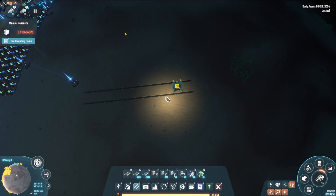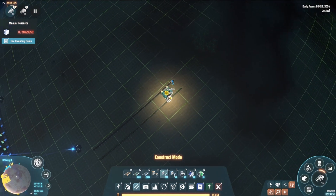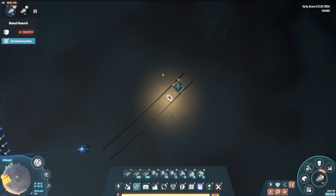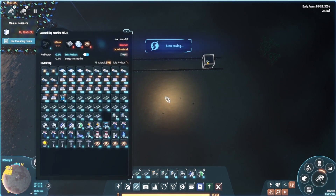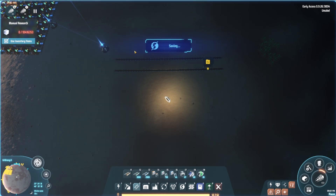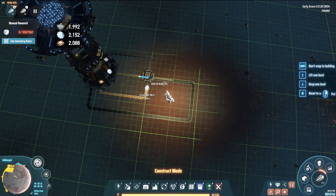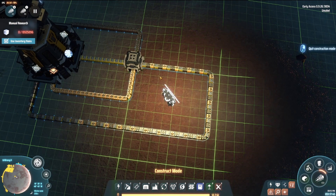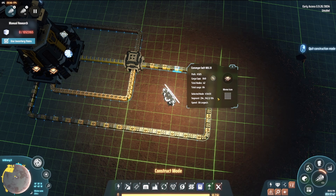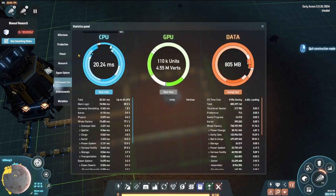If that works out, you will be left with a layout that uses significantly less sorters and therefore able to build even more in your cluster before your computer bursts into flames. Sushi belts are nothing new, but what I think is interesting here is that the splitters are quite good at making full belts with equal amounts of items. I have actually done this with two items, and apparently it can be done here with three items as well.